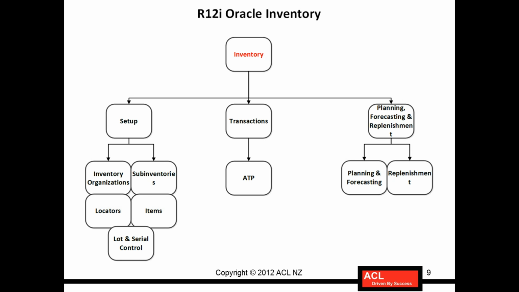And finally, the third part of the setup involves setting up your planning, forecasting, and replenishment. Oracle Inventory provides you a number of ways you can do your planning, forecasting, and replenishment. For example, tools such as min-max planning or reorder point planning could be leveraged to do the planning and replenishment of your inventory from various sources that you have defined as a part of your Oracle eBusiness Suite setup.